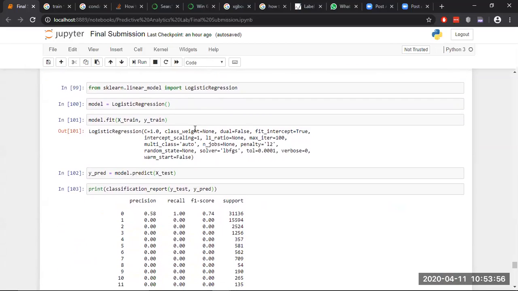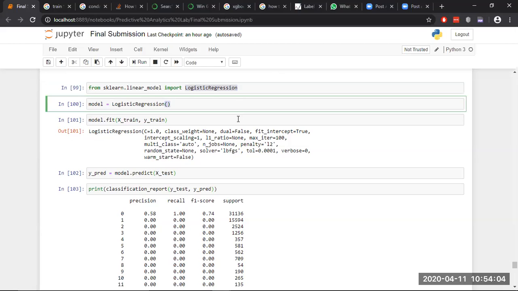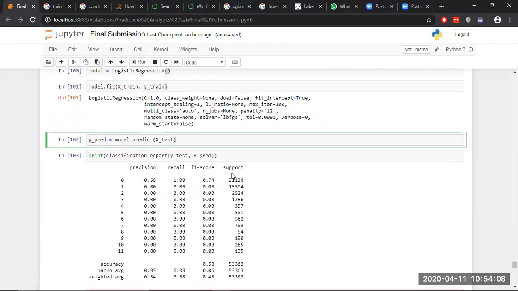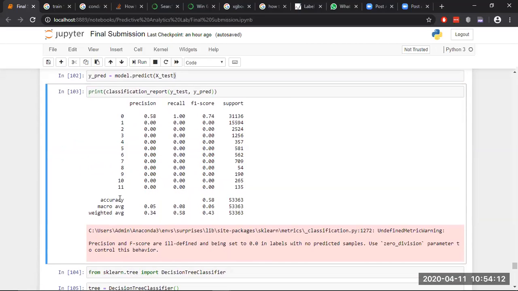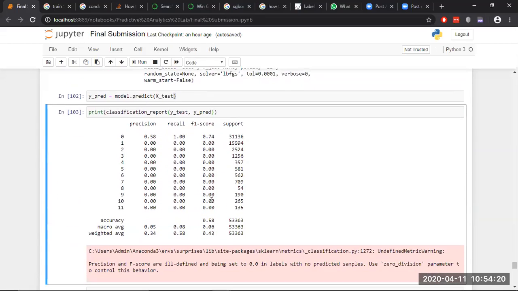The other model I tried was logistic regression. Import it, instantiate it, fit your data, predict your data so that you're able to see how your model performs. Our accuracy dropped to 58%. So random forest so far is a better model as opposed to logistic regression.